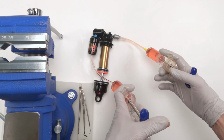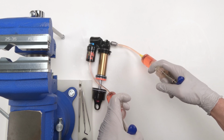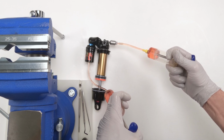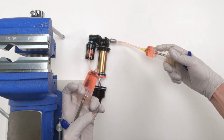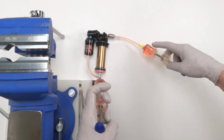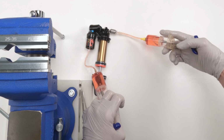Now we start bleeding. So the first part of the bleed process is to fill this thing with oil, okay? So let's first make sure that he's pulled all the way back. And then we're going to inject. There's going to be a lot of oil that's going to go in here, guys. I'm starting to feel pressure on this side, so I'm going to start injecting. Now we've got air coming out, right? And we have to remember with this shock, it's a full circulatory system, unlike most shocks that aren't. So just inject from one side to the other. Just like that.